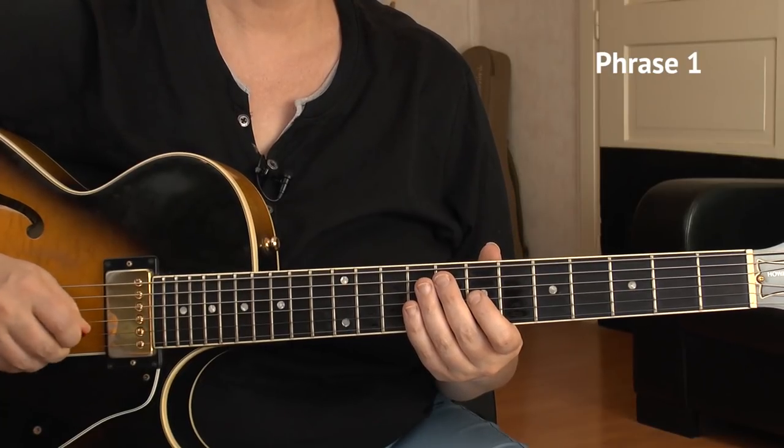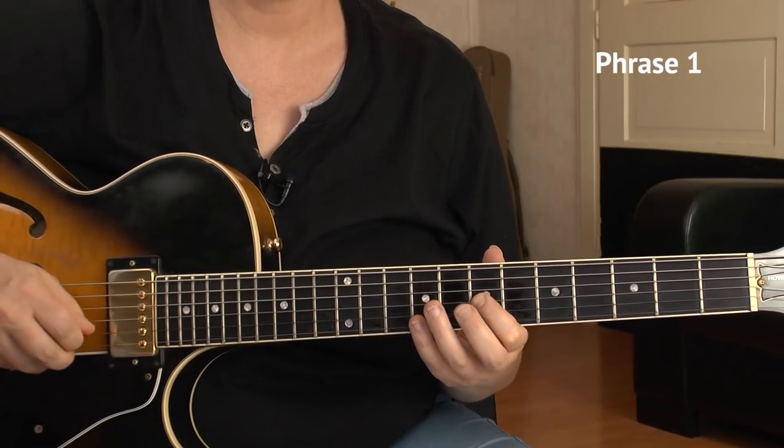And that's it for phrase 1. And I'll repeat it slowly now at slow tempo. We have a pickup on 1 and so I start my counting at 3. 3, 4, 1.